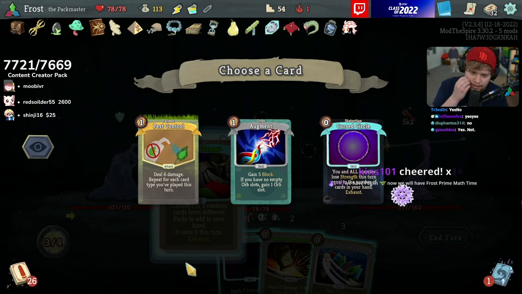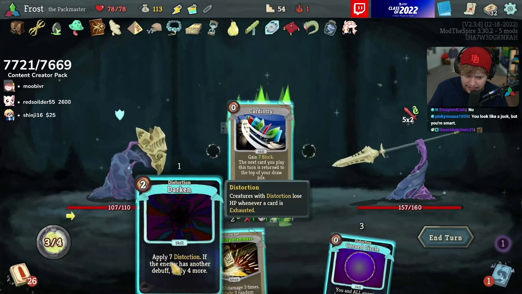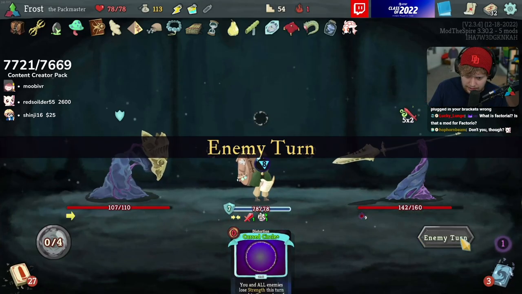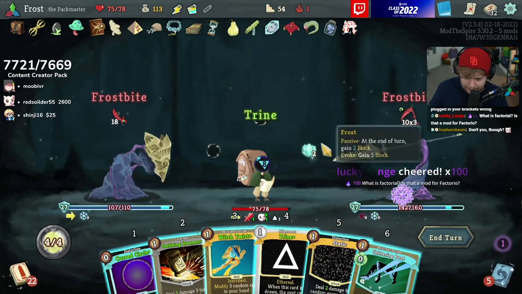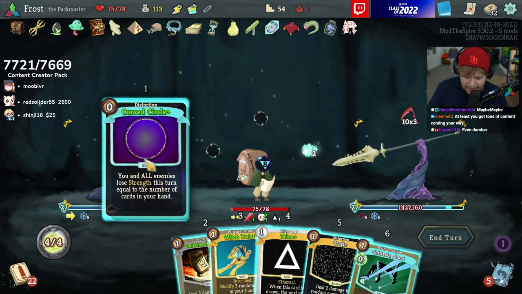Okay, but when you say no, I realize now that I don't know which way you're going on it. We have Peglin Poglin now. We will have Frostprime math time. I don't know whether you're saying that I'm really smart or if I'm really dumb. Don't you, though? No, I don't. What is factorial? Is that mod for Factorio?